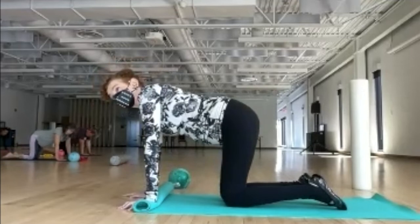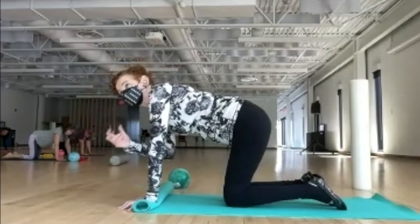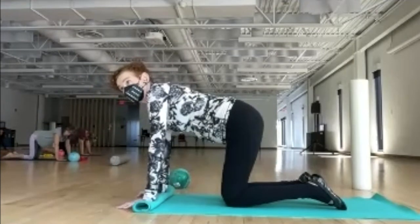You have hypermobility in your body, which just means that you've got a lot of laxity in your ligaments that tend to be a little loose. That's what they said was the problem. Right, yeah, that's often the case.